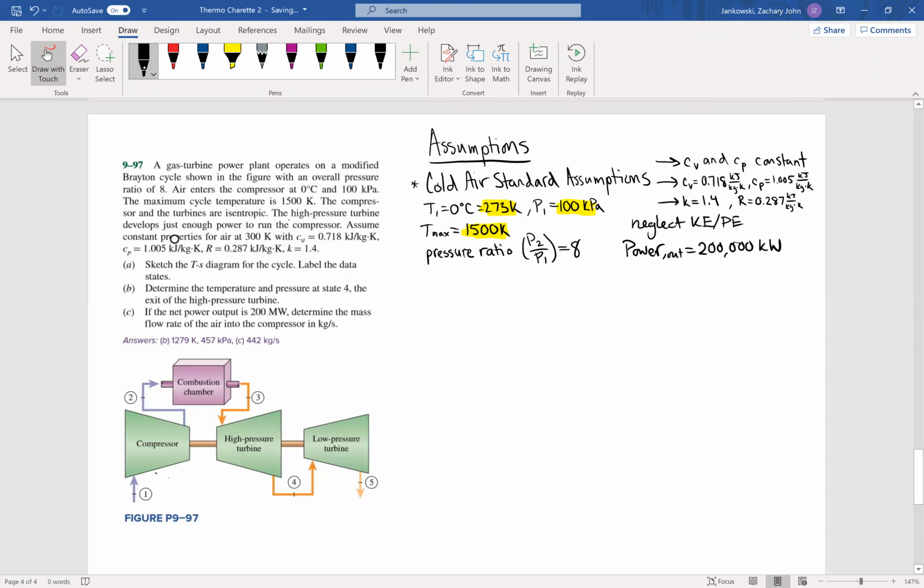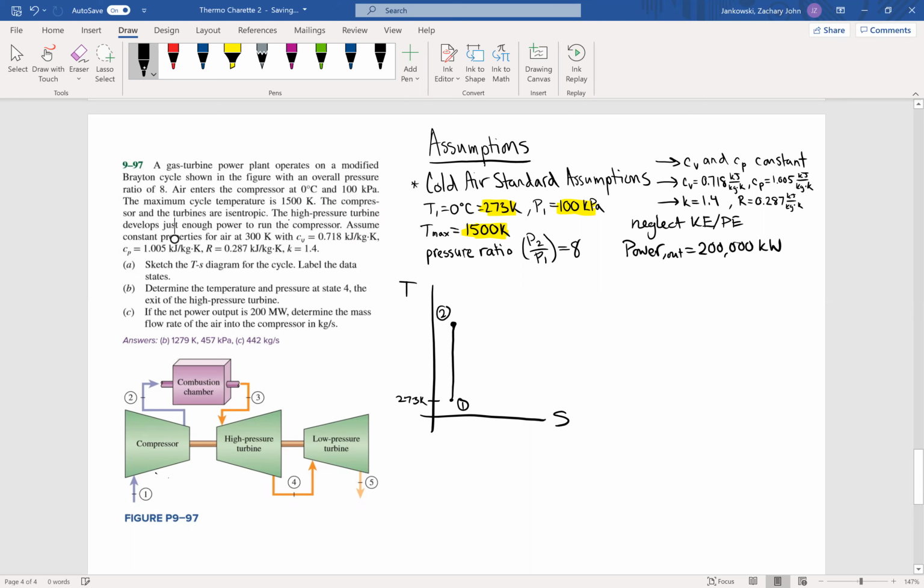Get this a little straighter. Wrong axis. Okay, so initially we start out at 273 Kelvin at our state 1. And we know that the first stage of a Brayton cycle is an isentropic compression, and that's going to go up to our state 2. The next stage is going to be a constant pressure heat addition, and while we don't have pressure explicitly defined on any axis, we know that it's going to follow isobars in this curved fashion all the way up to state 3.